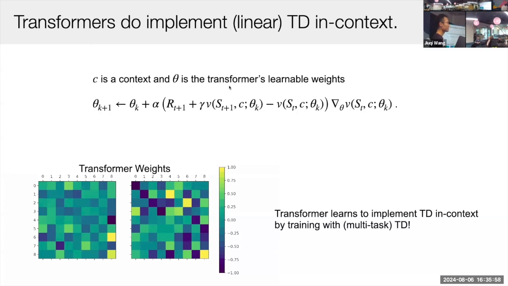The return is only available at the end of an episode. How do you ask it to predict the return accurately? Is it doing TD? Yeah, so it has some context, right? It has some information about the specific MRP.